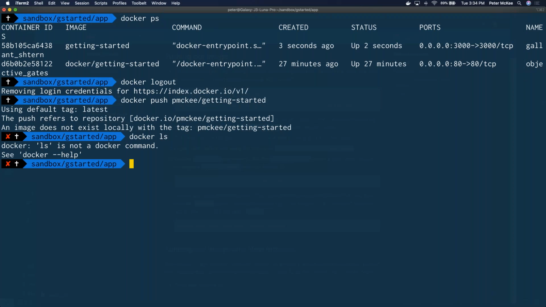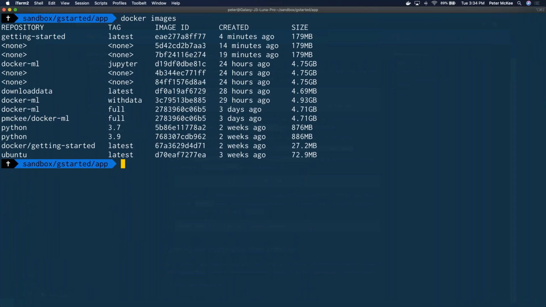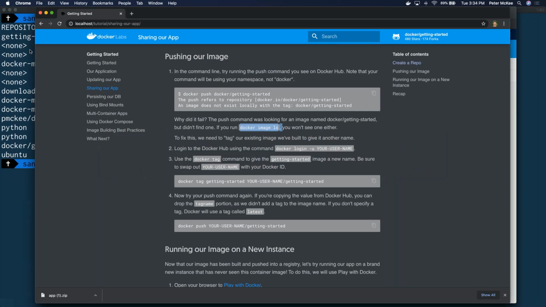Let me clear that. So this tells me what images I have on my machine. And you can see I have the getting started. It's the latest, and it was just created about 4 minutes ago. But we don't see any with pmkey/getting-started, right?